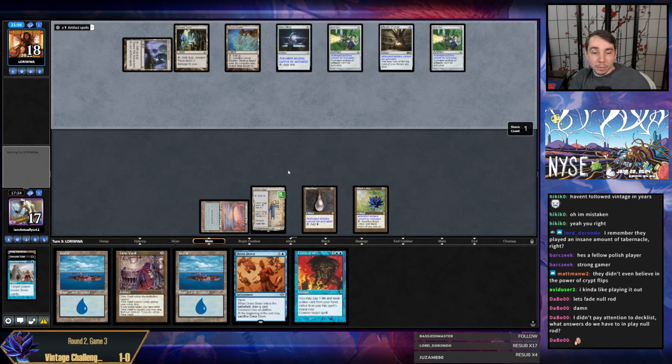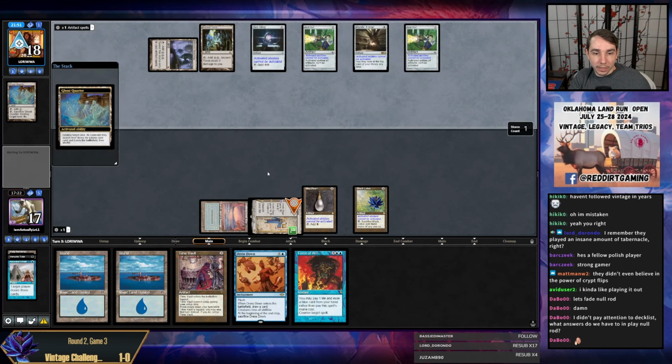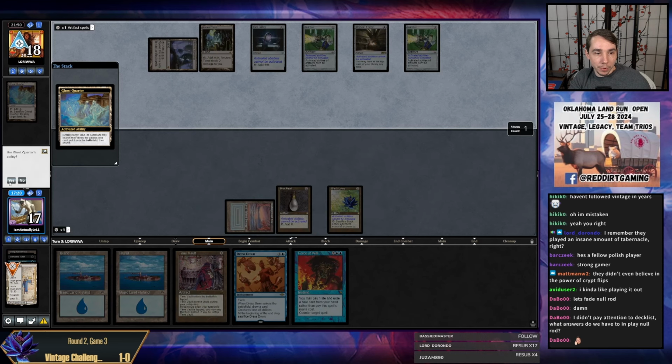They have a Ghost Quarter, but at least that gets us a basic Island, and I have a 3rd basic Island in my deck. Thank God I have a 3rd basic Island in my deck. I made that change just with the Bowmaster change.